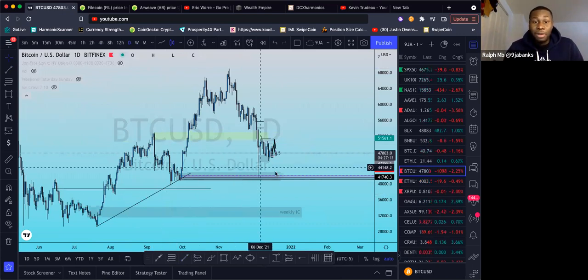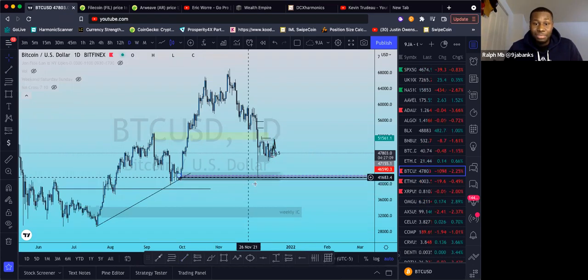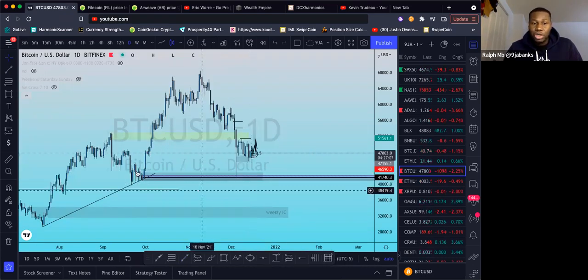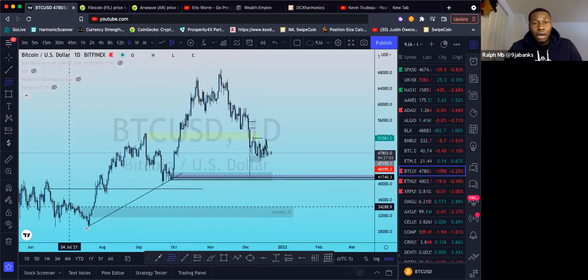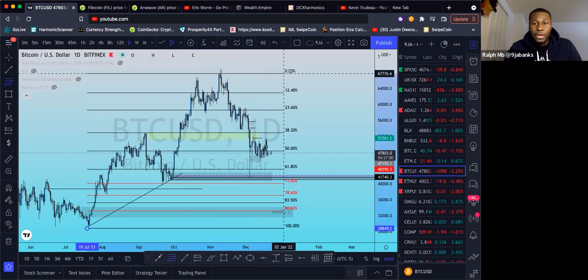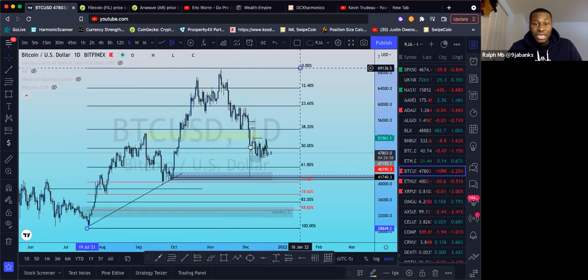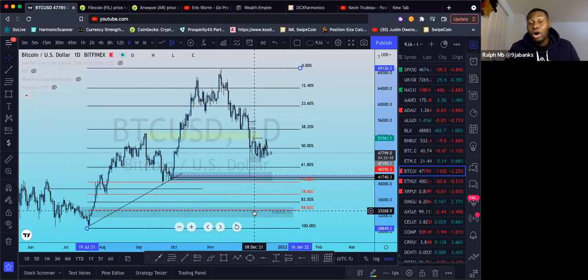But now if it breaks down below this, right? If it breaks down below this and the candlestick closes below this, this structure is now invalidated, and we're now going to be looking to use our fibs and play it from this low point to this high point. And you're going to notice once again, we're in that zone. Where's the zone looking at? 78, 886. It all lines up.